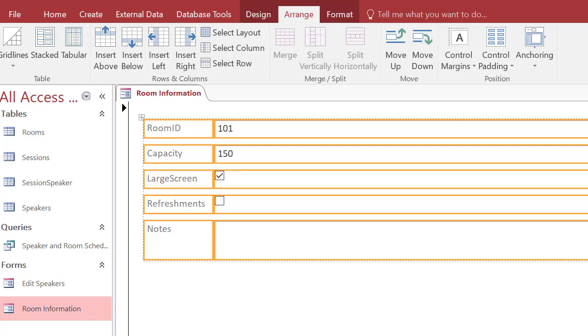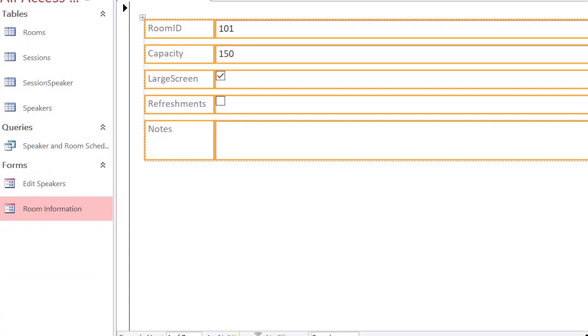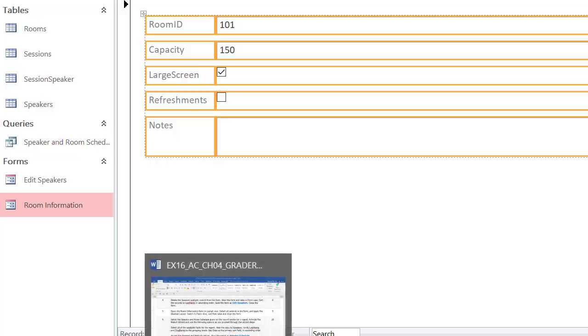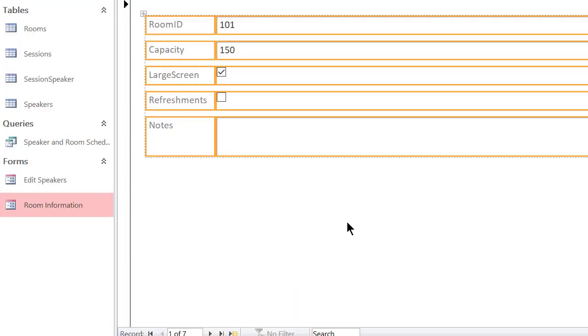Now what you've got here are your labels and your text boxes. So the labels, it pulls from the table that this form was made from, and this is the actual data that's in there. If you look at the bottom of your screen, you will see a data control that allows you to scroll through the records that this form is linked to a particular table. So if I click on that, you can see how it changes the data above. Right, we've talked about these scroll bars before.